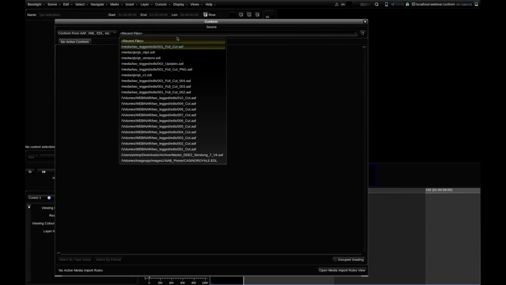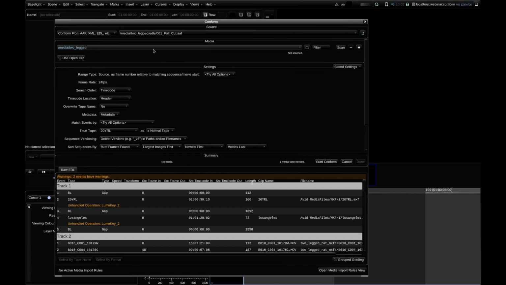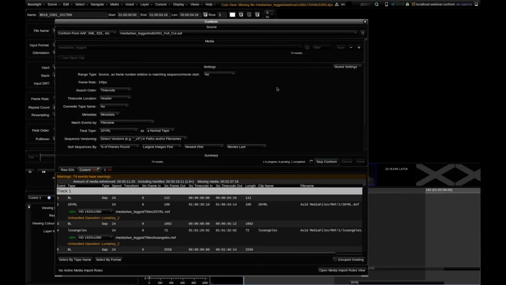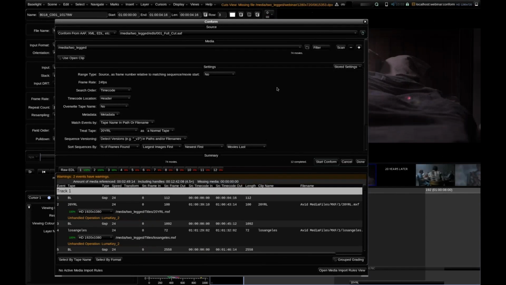So I'm just going to load up an Avid AAF here and point it to where my media is located and do a quick conform. I'm going to say, yes, I want to have the container be where my footage is located. And that just means that Baselight is going to remember where all the footage is from this kind of root folder on down. So you usually do always want to set your container when you start a new project, and that way, if you later have to move it to a different SAN volume or you archive it and then bring it back in some other place, as long as the relative directory structure of the files below that container folder are the same, everything will just be there. You don't have to worry about trying to manage relinking or any of that sort of thing.